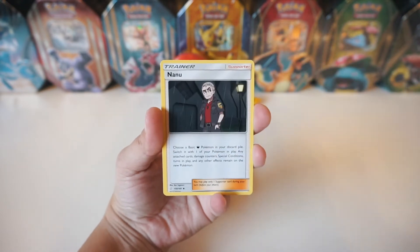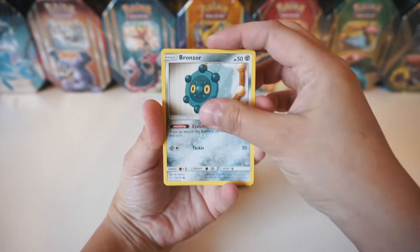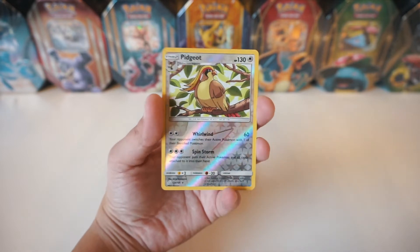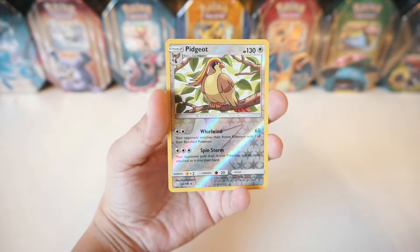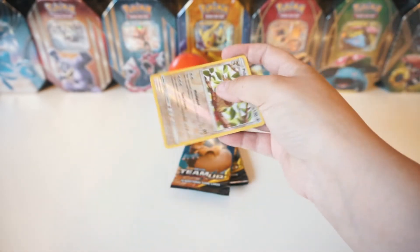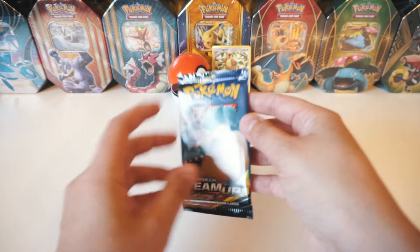Evelyn Trainer, Nanu Trainer, a Magikarp, a Piplup, an Alolan Geodude, Bronzor, a Bayleef. The Reverse is a Pidgeot — check out that artwork! That is a Reverse Rare. I'm going to adjust my lighting real quick. And the Rare is a regular Muk. We're going to go ahead and sleeve up this Reverse Rare Pidgeot — pretty epic looking artwork. Throw it in the back next to Pikachu. On to the next pack!